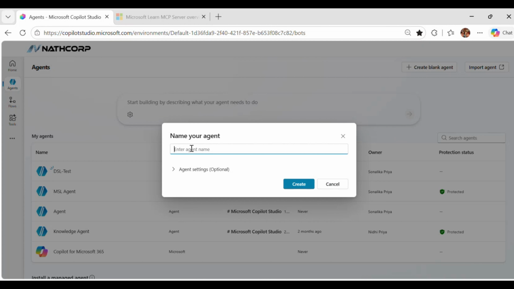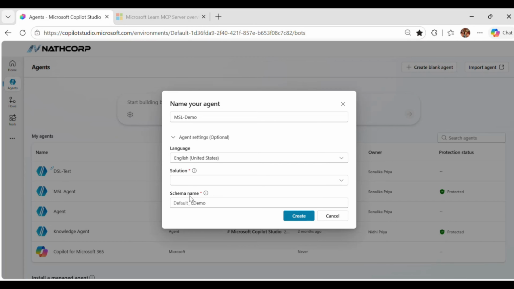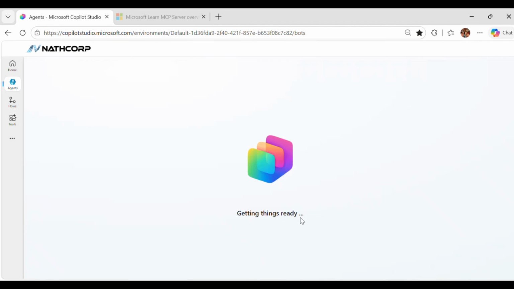Then I can give it a name, MSL demo. Okay, now let's hit the create button. The agent is now being provisioned. Once the setup is complete, we can configure it by adding tools, knowledge sources, and other capabilities.